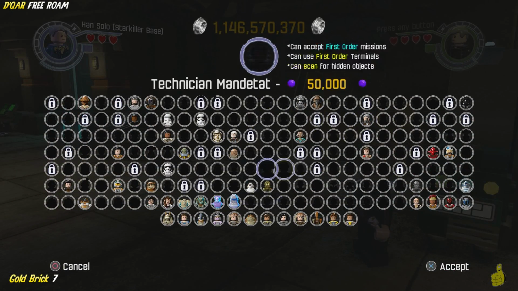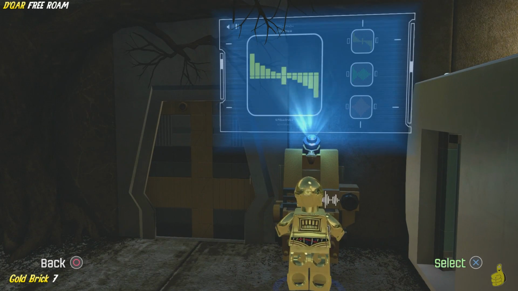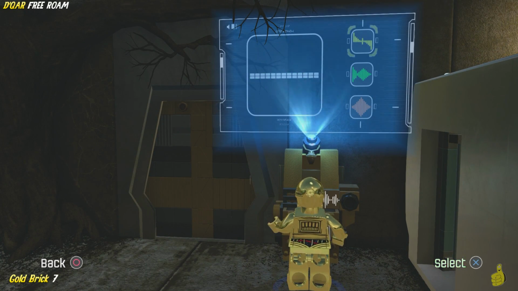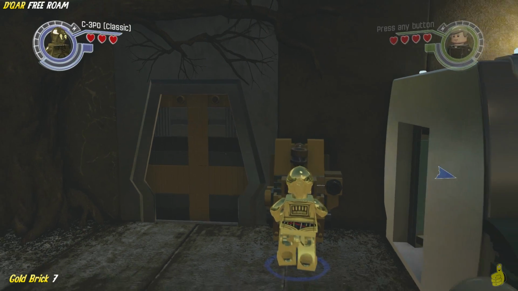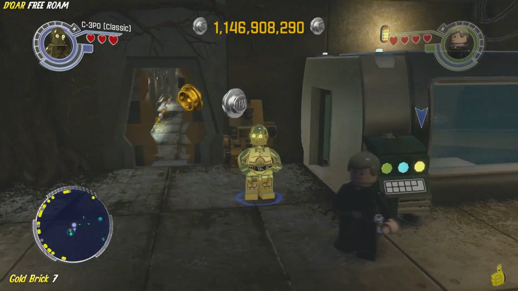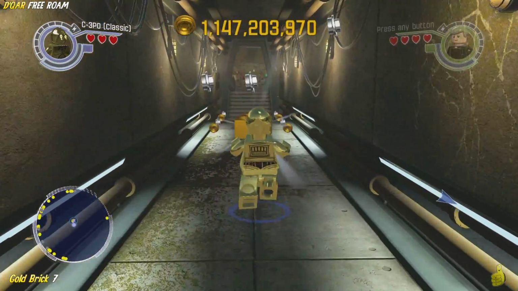We'll go ahead and switch on over to a droid. It does not have to be C-3PO, but it has to be one who can speak different languages. In fact, there's a few of those droids out there, but 3PO being the easiest one to get, so we're going to go ahead and match up those colors, which opens the door. And look at that. We've got a nice hallway that connects one area to another.